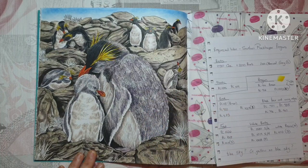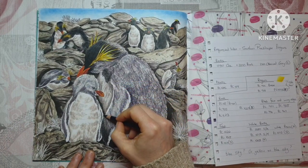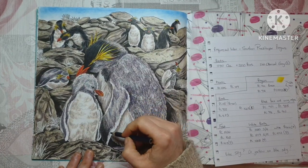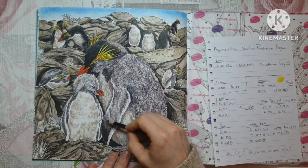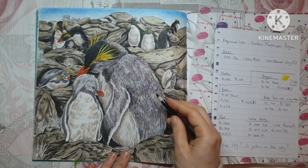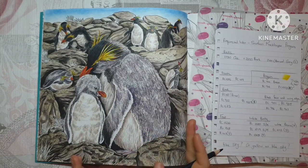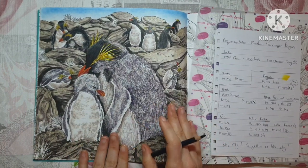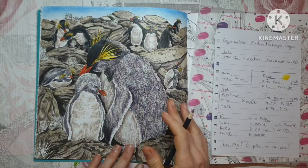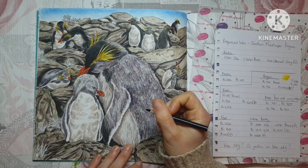Now, we do have to remember there are bits of highlight we need to bring in, so along here we need a bit of a highlight, and that's where we're going to most likely use a light cool gray pencil, maybe a 10% or a 20% gray pencil, and then we'll have our darker shadows. Along here, this is going to have a bit more of a shadow than up here. If you are more experienced with a light source and lighting, then please do adjust your version of this picture accordingly. I'm still growing in those areas, so my sense of light direction is not going to be very good. I tend to follow the line art where possible, just to help me.